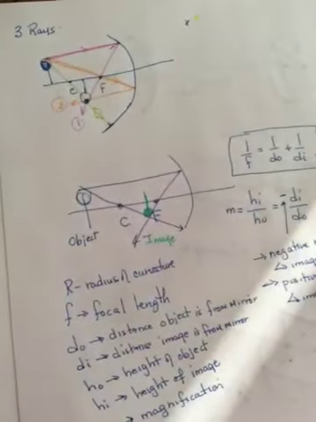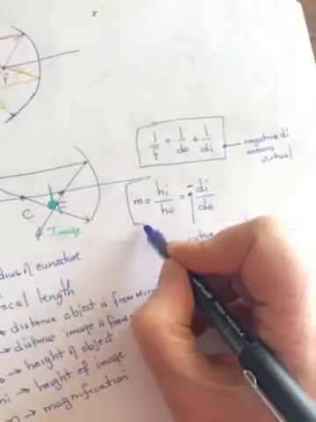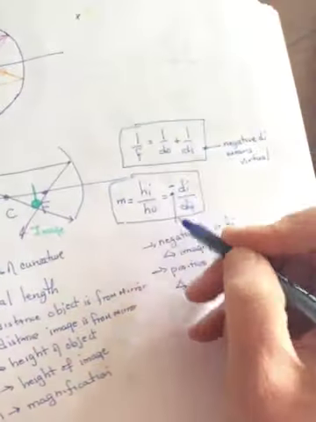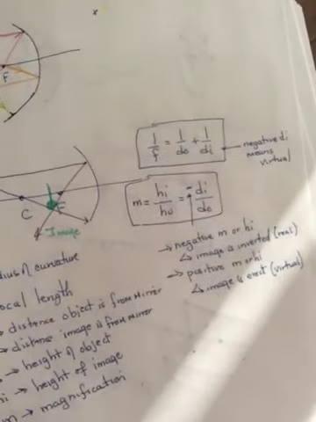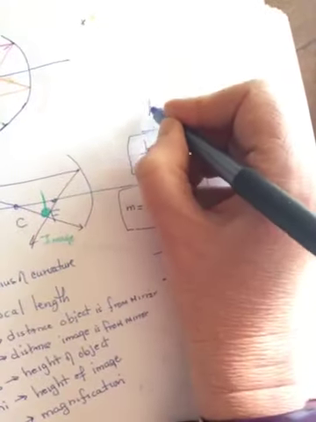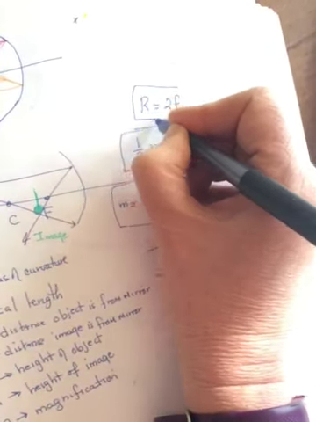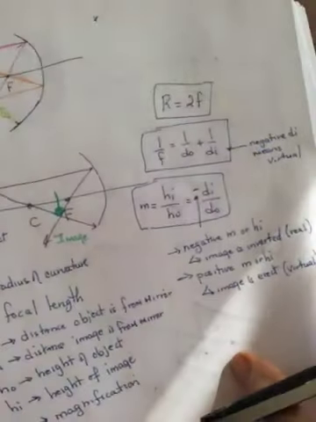So homework from this lesson will be drawing some ray diagrams and using these three equations, two equations. The third equation, which I didn't show you today, but I did yesterday, R is equal to 2F. Oh, and maybe one more thing I should tell you.